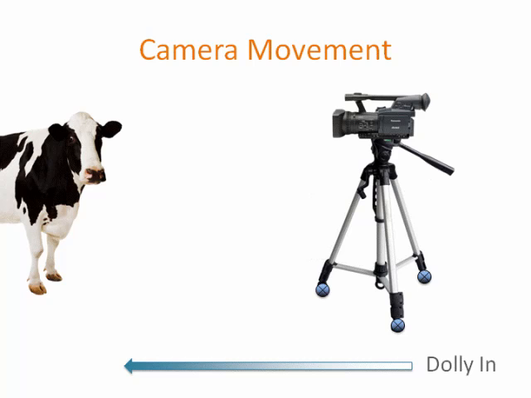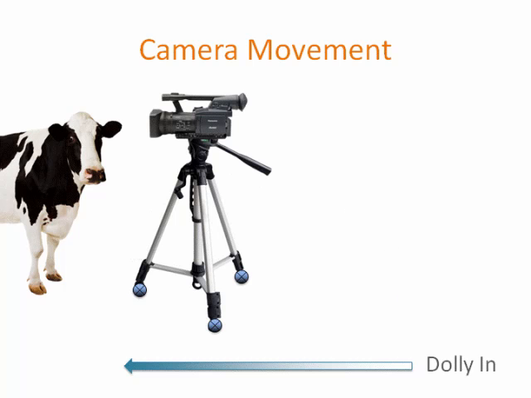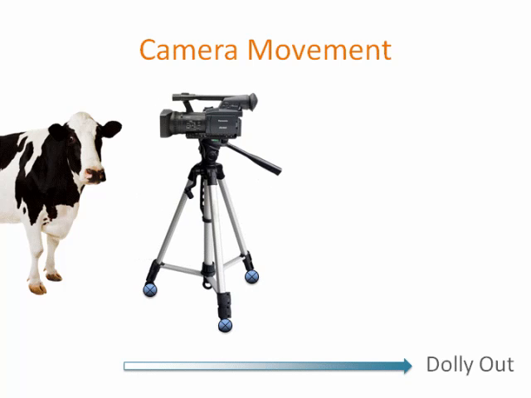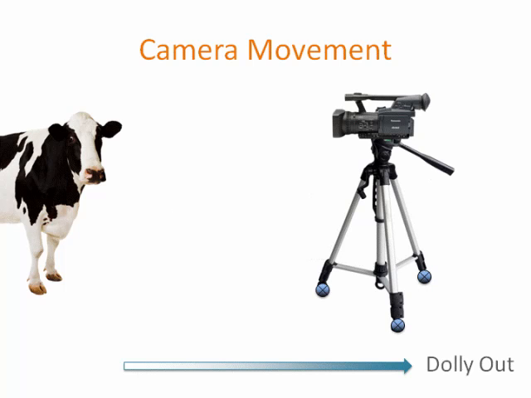One other type of movement that we have is called dolly in. And typically what you see with that is a tripod or something on wheels. And to dolly in, you move toward the subject being filmed. And in order to dolly out, you move the tripod away. And this can also be done with a crane, but just as long as the camera is on something that's mobile, that's on wheels that you can move in and out away from the subject, then you will be able to dolly in and to dolly out.